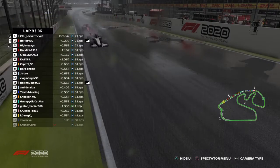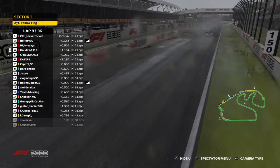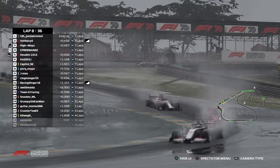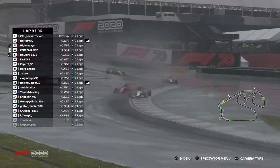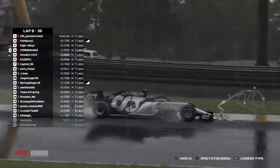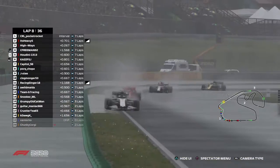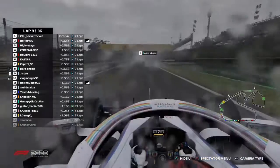The top 2 getting a decent start, and so did Highways for that matter. But Houdini lurking a little bit further behind, and that's going to be C. Freeman making a move into turn 1. And it looks like the AlphaTauri makes the overtake. He goes up into P4 as Houdini is still struggling in these full wet weather conditions. Hasn't looked comfortable through the entirety of the early stages, and this is no different here under the restart.